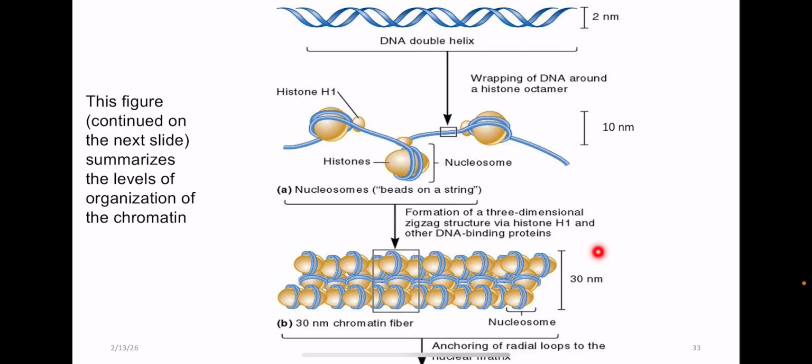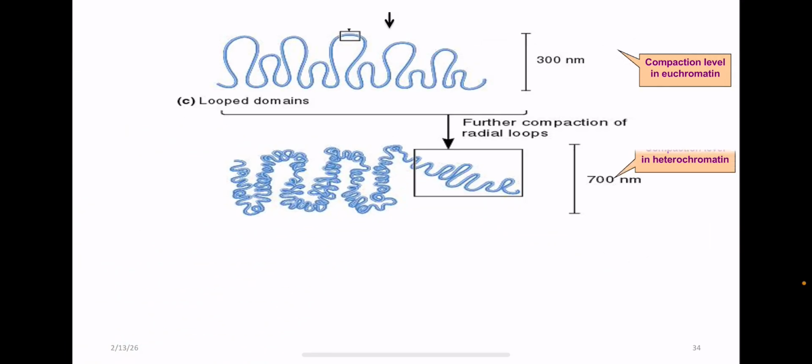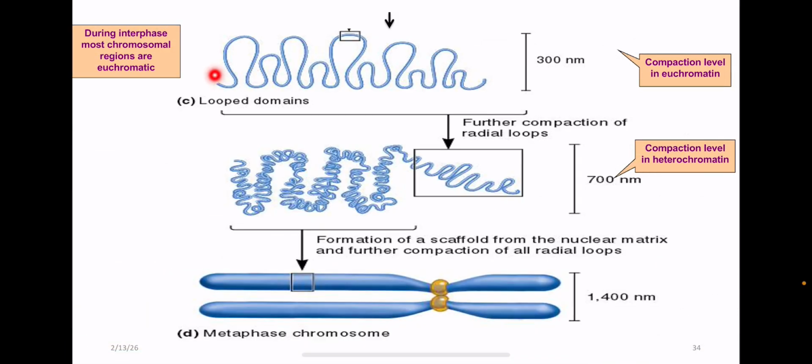But you should know that in this case we would have folded the proteins about 50 times, or let's say 49 fold, right? Then after the 30 nanometers, we form radial loops into the 300 nanometer structure. So these ones, you see there are no proteins here. That doesn't mean there are no proteins. Actually, the protein should be here, but probably because the diagram is not showing them doesn't mean there are no proteins. The proteins are still there, histones are still here, but we form loops, right? So you form loops.